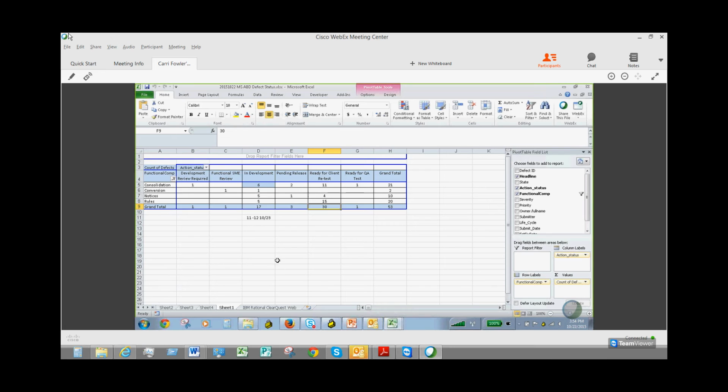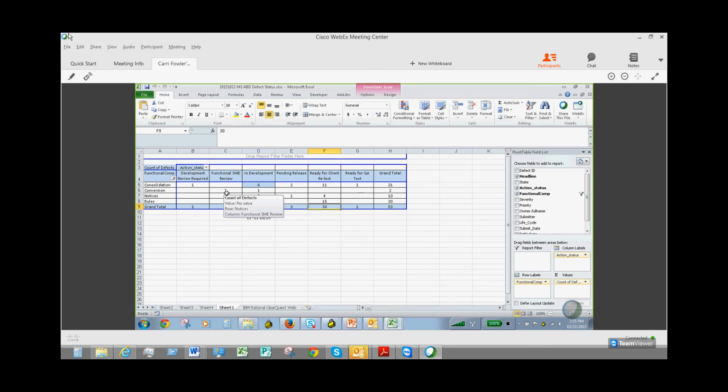When I created the pivot table, we have one in functional review required. That means this isn't in development yet, so this is one that we looked at. So when we talk about triage calls, there are reports being created.